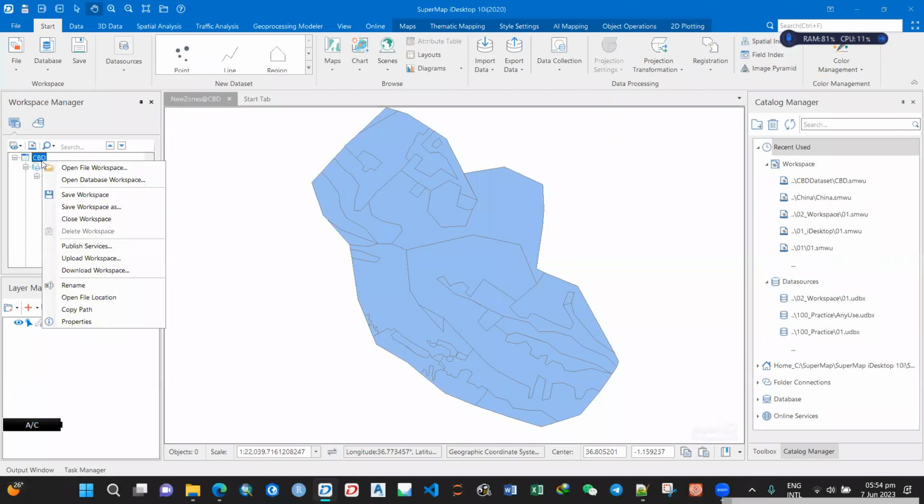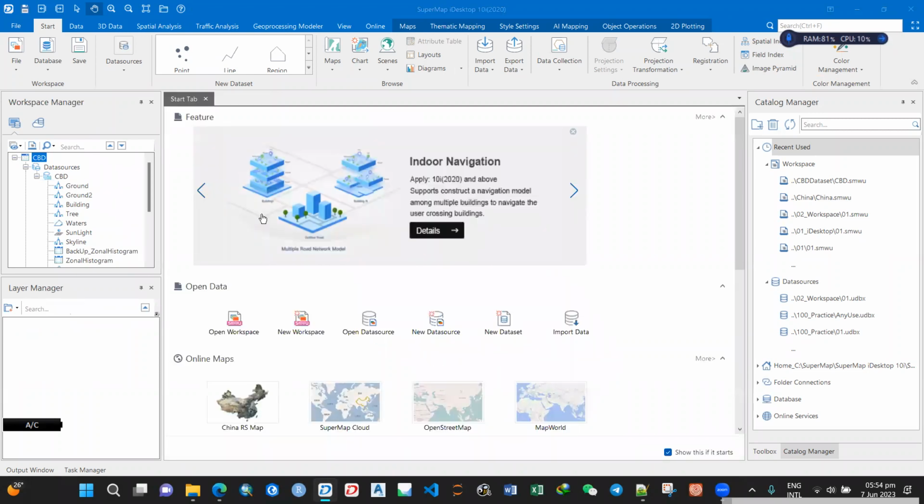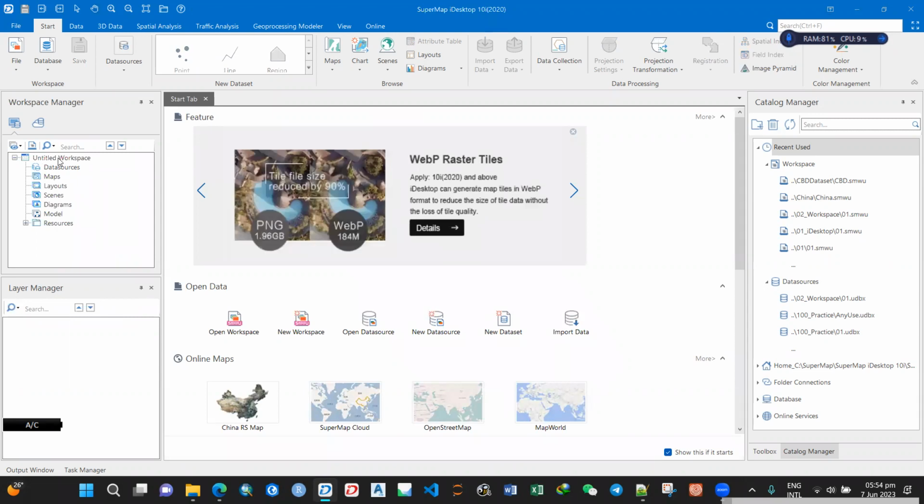Now, what I want to do is I'll just close this workspace. But what I had planned for this session is ideally, I had downloaded some Kenya administrative files. So let's say that now you don't know what to use besides the Chinese datasets. You already have your own datasets, whether you're planning on creating new datasets or have some online.